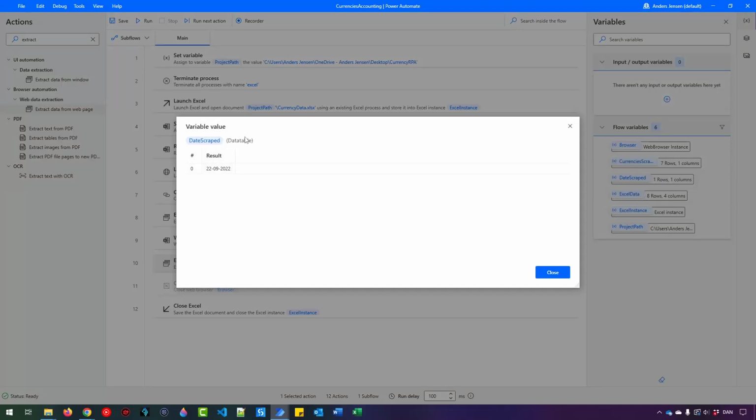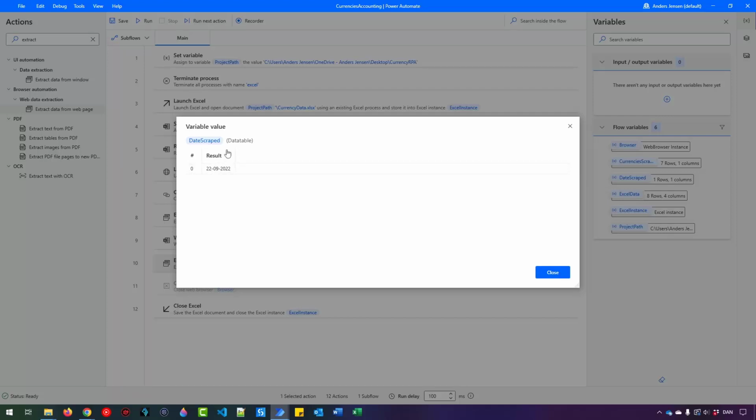So this is again in a data table format. It's only one column and one row, but it's still a data table. So we'll need to refer to the data by that. The dimension is 1 by 1. And we can refer to this date in a little while by saying 0,0. So the first row and the first column.